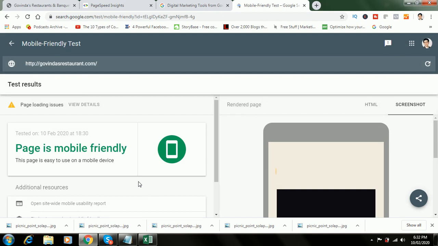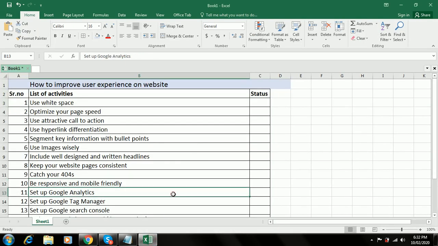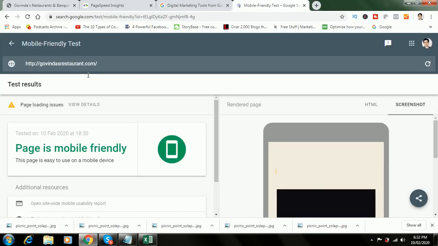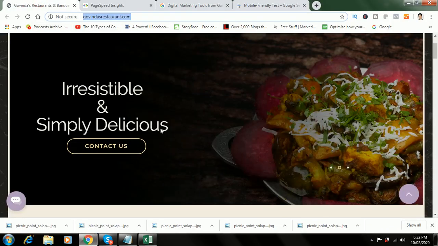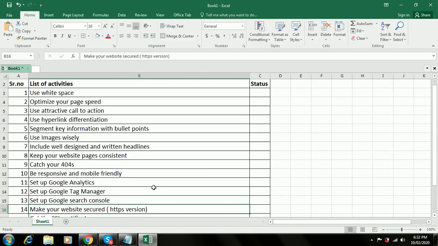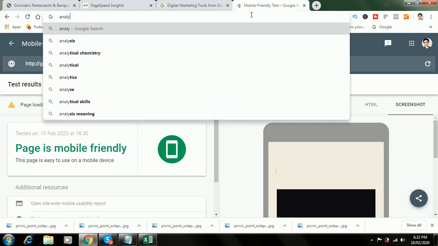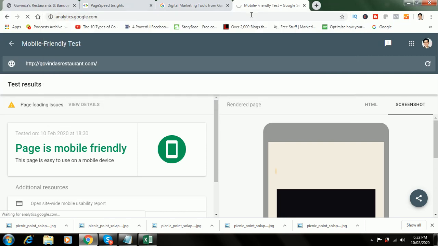It is fetching the page and running the test as it is analyzing the website. So a few more seconds and you will get the report with respect to your mobile friendliness, right?